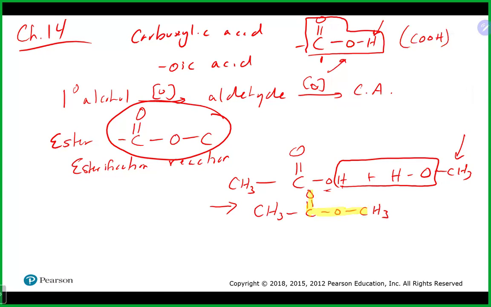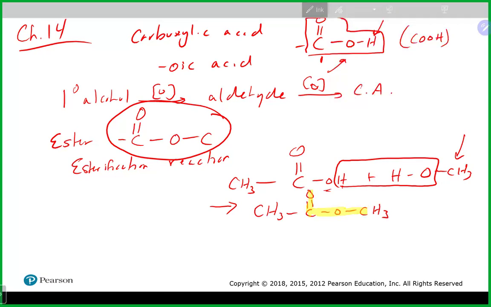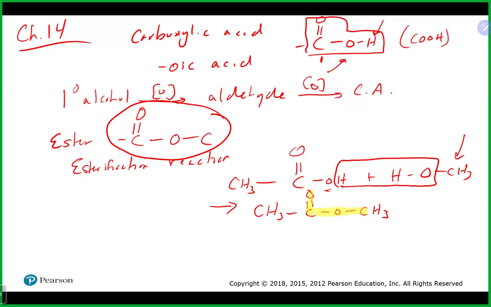When we go to name these, as we were talking about at the end last time, perhaps the easiest way to do it is to put a line between that connection. There are two parts to this ester: the carboxylic acid part and the alcohol part. As you go towards the carbon-oxygen double bond, that's in the carboxylic acid, so that's the carboxylic acid part. That also is going to be the main part of the name, or the base part of the name.